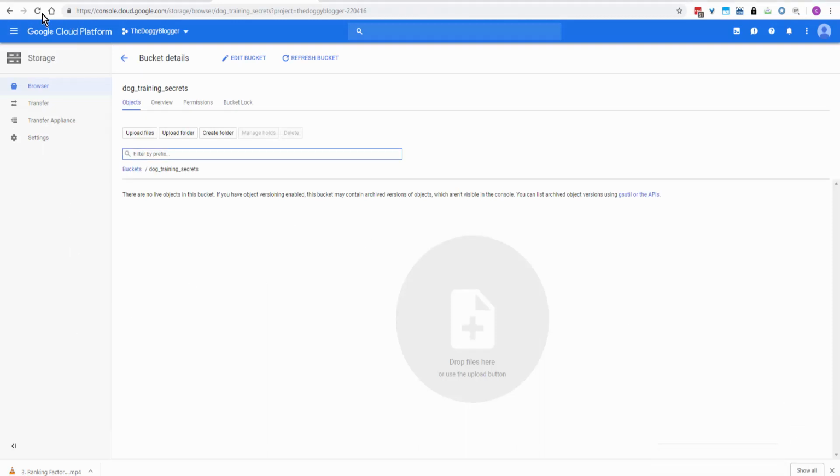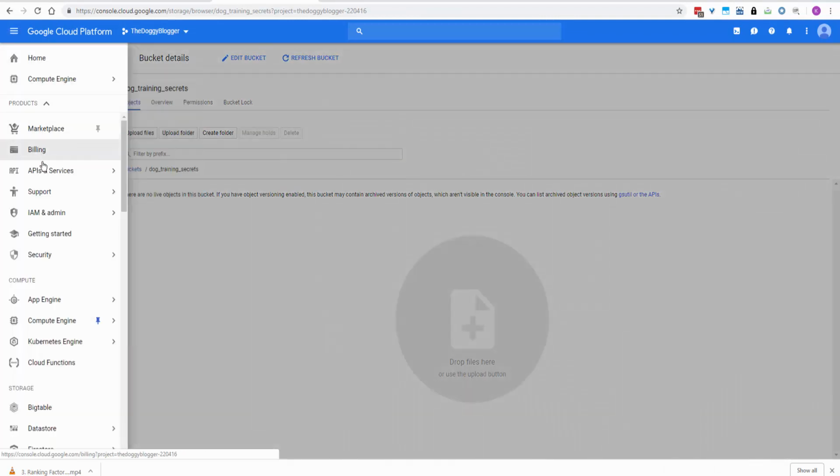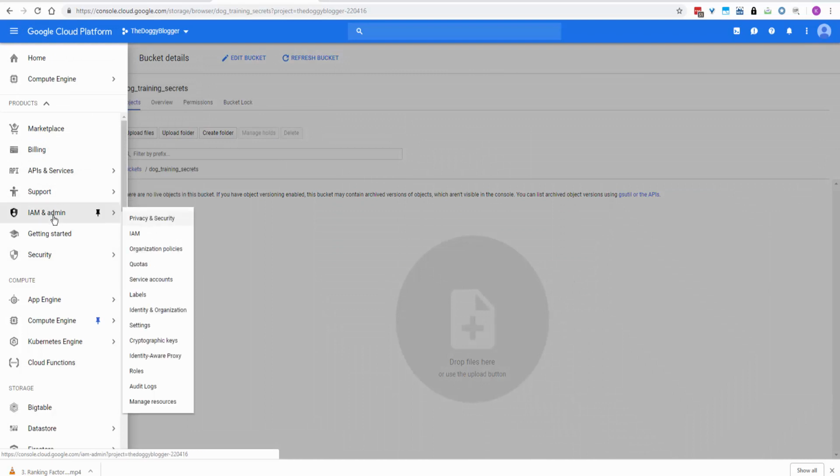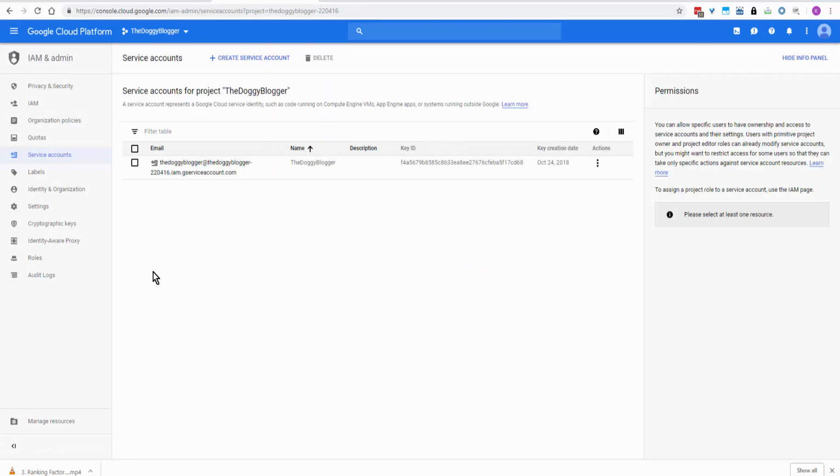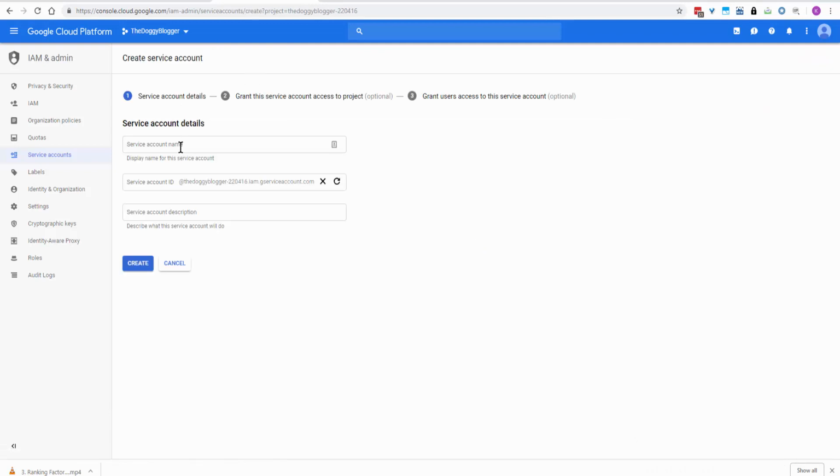So once this is done, you come over to the hamburger stack in the left hand corner and go down to IAM and admin, and then down and select service accounts. And you click on create service account and give it a name.